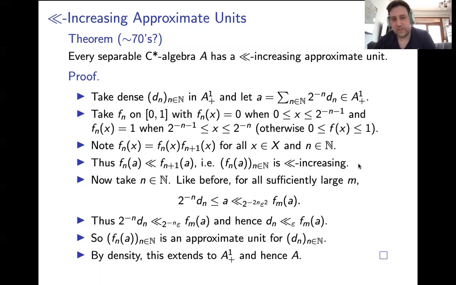So the simplest example of a non-separable C-star algebra would be to look at all bounded operators on some separable infinite dimensional Hilbert space, right? Even though the Hilbert space is separable, if you look at arbitrary operators on that space, then you no longer have a separable space. If you restrict to the compacts, yes, but if you look at arbitrary ones, no. You can also take quotients. You can take the quotient by the compacts and you get the Calkin algebra. It's another non-separable thing, right?